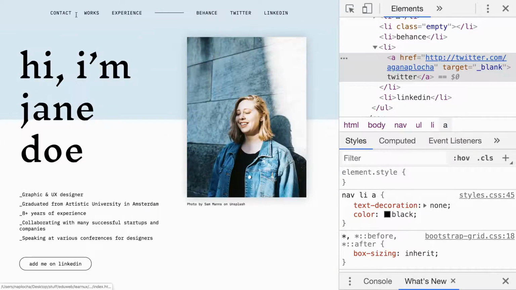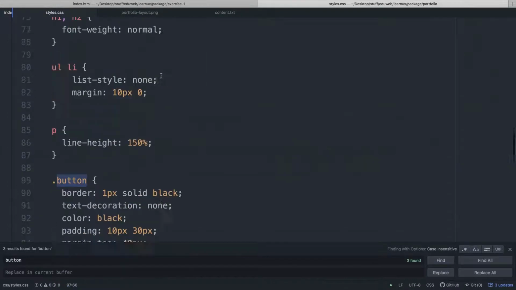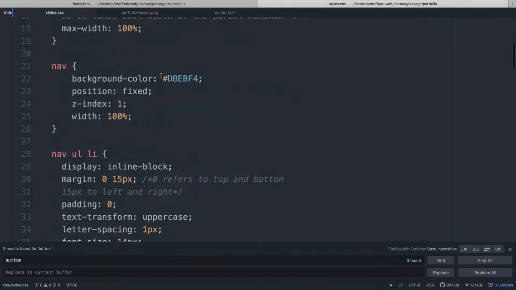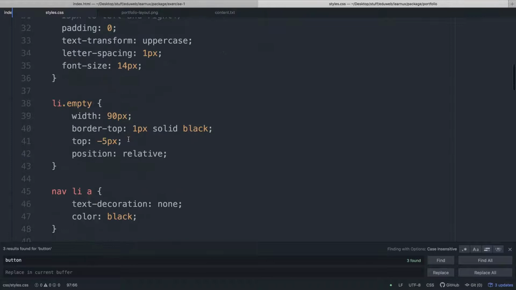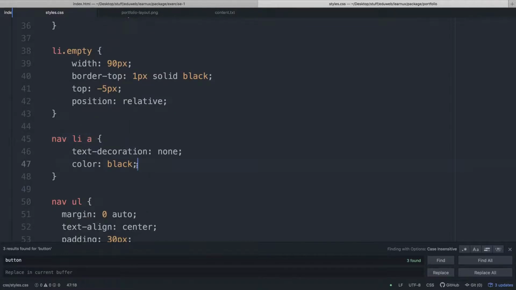What else can we do? Well, we can also apply, for instance, text decoration to underline the text when we hover over it in the navigation. So we're getting back to the navigation, which is here. So we have nav li a.